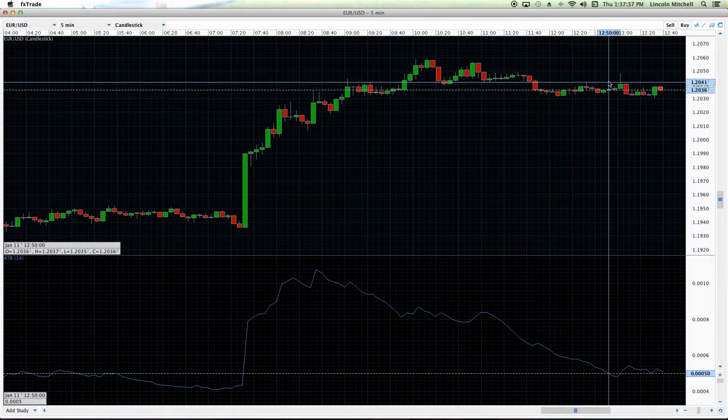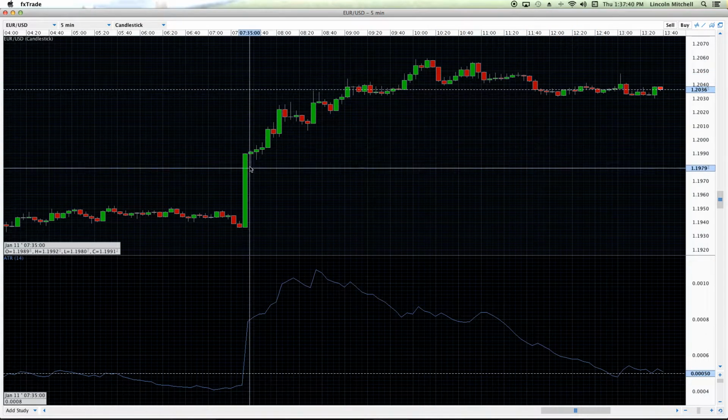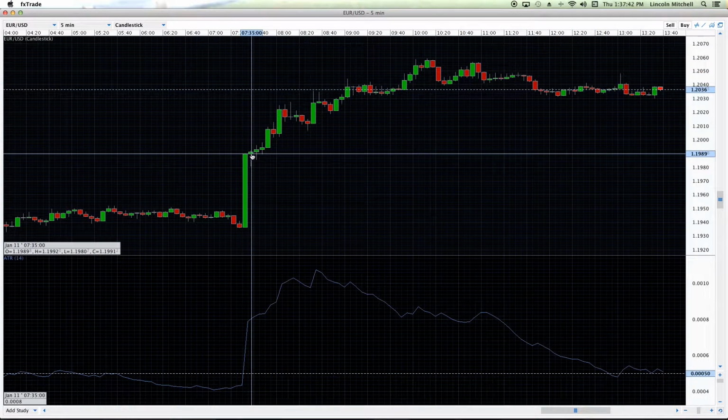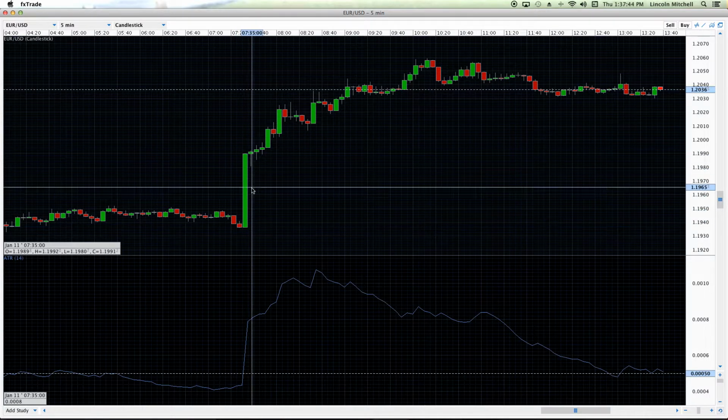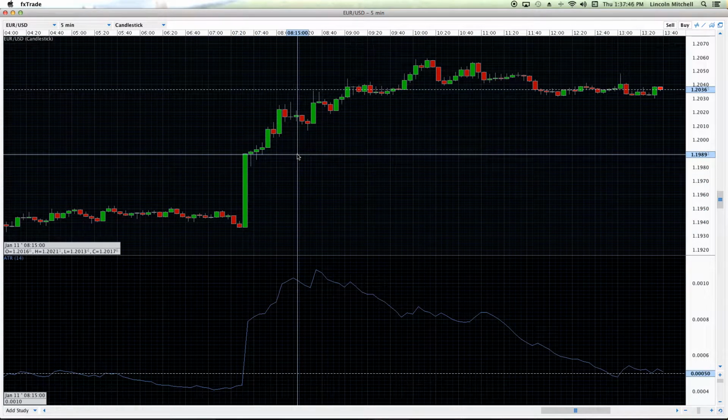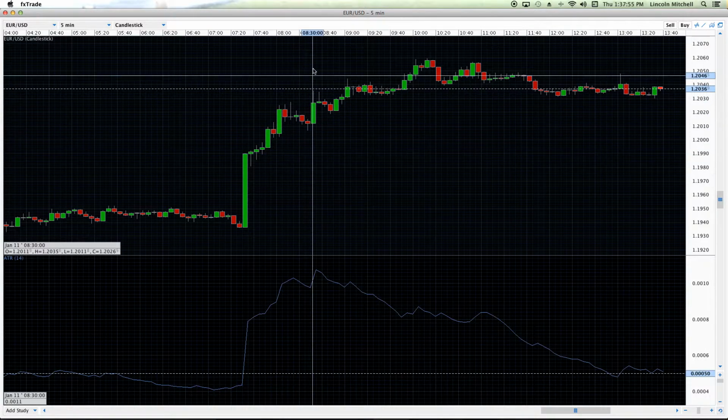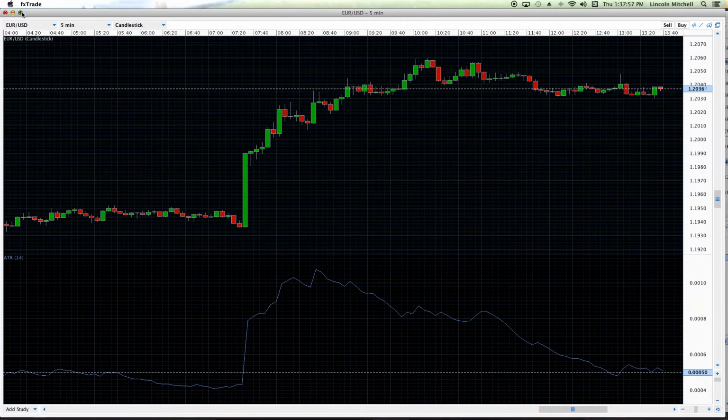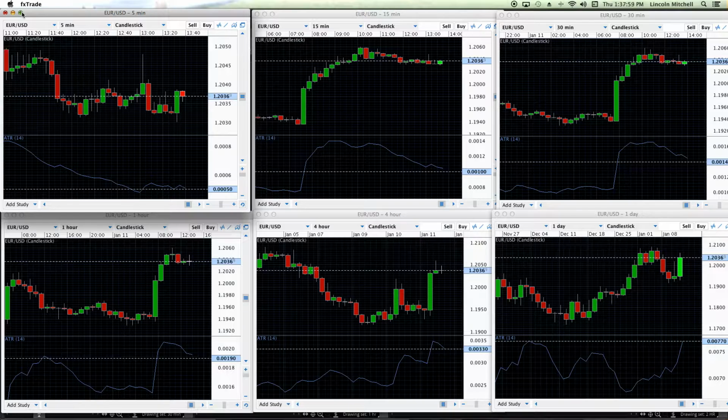So let's say, for instance, you're trading. It's hard to see this coming, this big of a move on a 5-minute candle. But if you are on a higher time frame, you could see it because of the average true range of that time frame. So we're gonna break this down. We got all these different time frames, and as you notice, I put 14-day ATR on every last one of them.